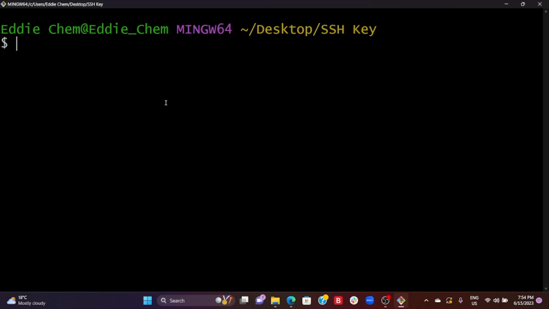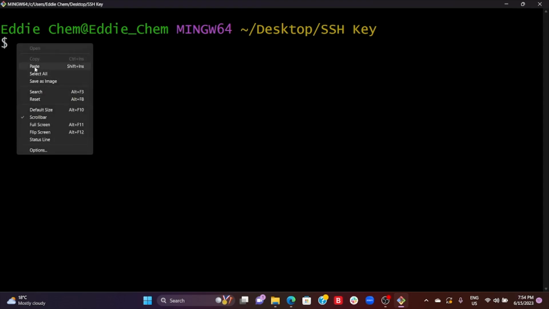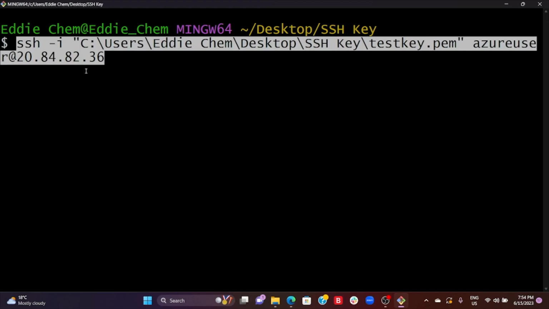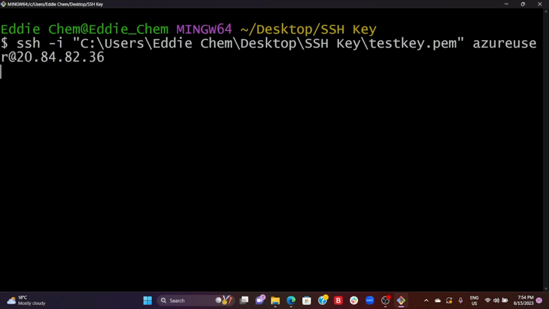So at this point, you want to paste the command you copied from your browser. Select paste, and you want to hit enter.